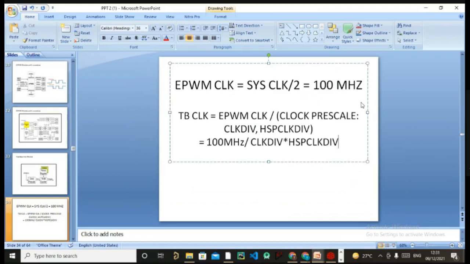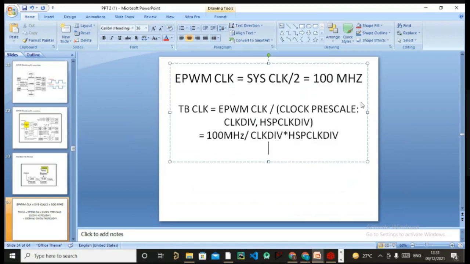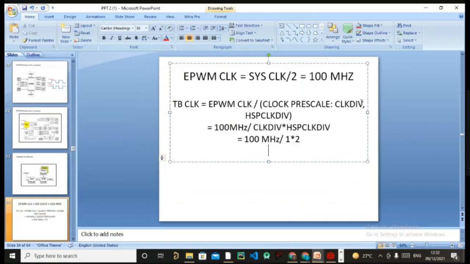Now I can set any value in this clock division and Hsp clock division in order to get my time-based clock. Let's say I set clock division as 1 and Hsp clock division as 2. So what will be my frequency? It will be, I guess, 50 megahertz, right?